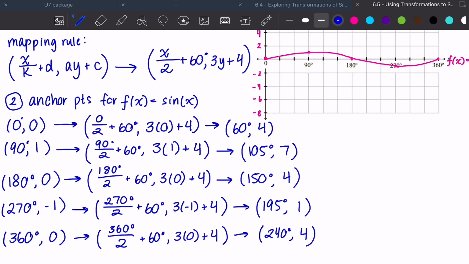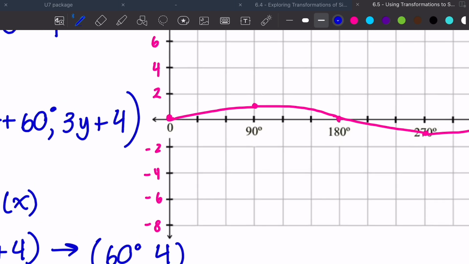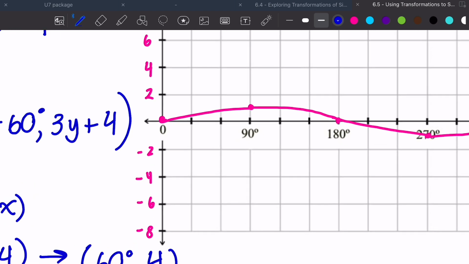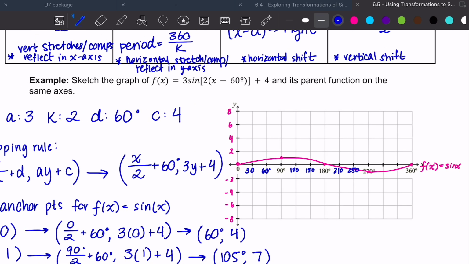So okay, I've got all these points. Now I just have to plot them, which I will do in this dark blue. And again, be as accurate as you can. According to the scale for the x-axis, every 3 is 90 degrees. So that means this is 30, this is 60, this will be 120, 150, and so on. 180, 210, 250. And then 270. Our last point's 240, so we don't have to keep going, but you could if you would like to extend.